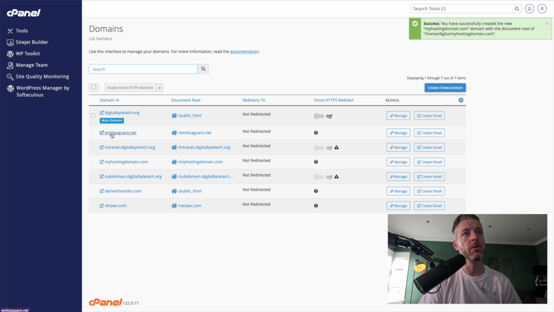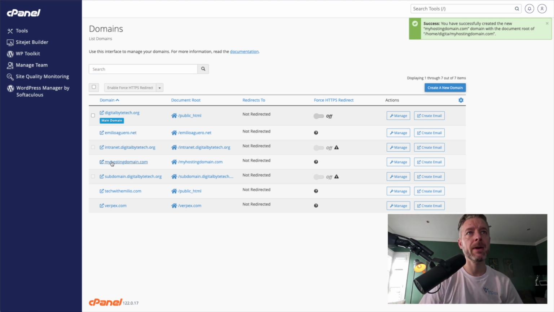I've also added a few other domains along with a few different subdomains. Now this will allow me to add really any URL into here, but remembering that you of course have to be the owner of that domain and ideally have that domain as part of your Verpex plan. So you need to go and transfer any domains from any other locations into the one single location, and then you can centrally manage them from within this cPanel.